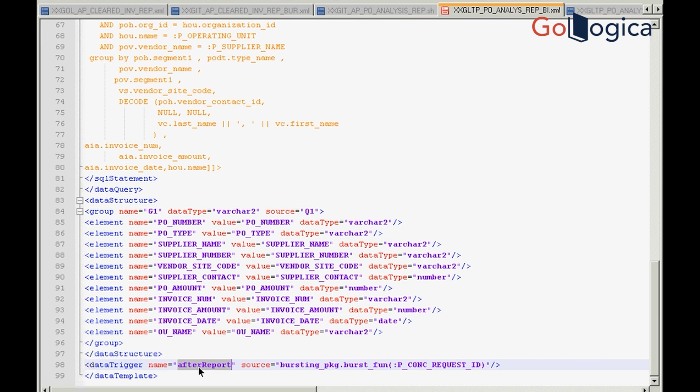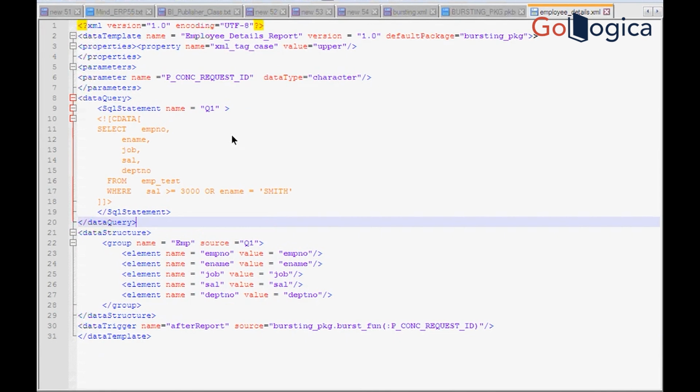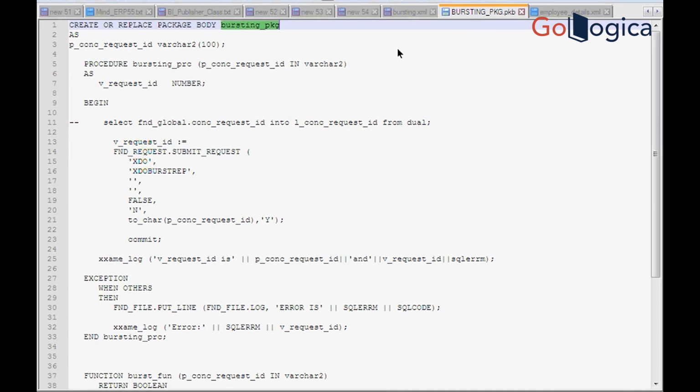After the report is completed, I want to trigger this package procedure. It should automatically call this procedure. Then the package is going to run.